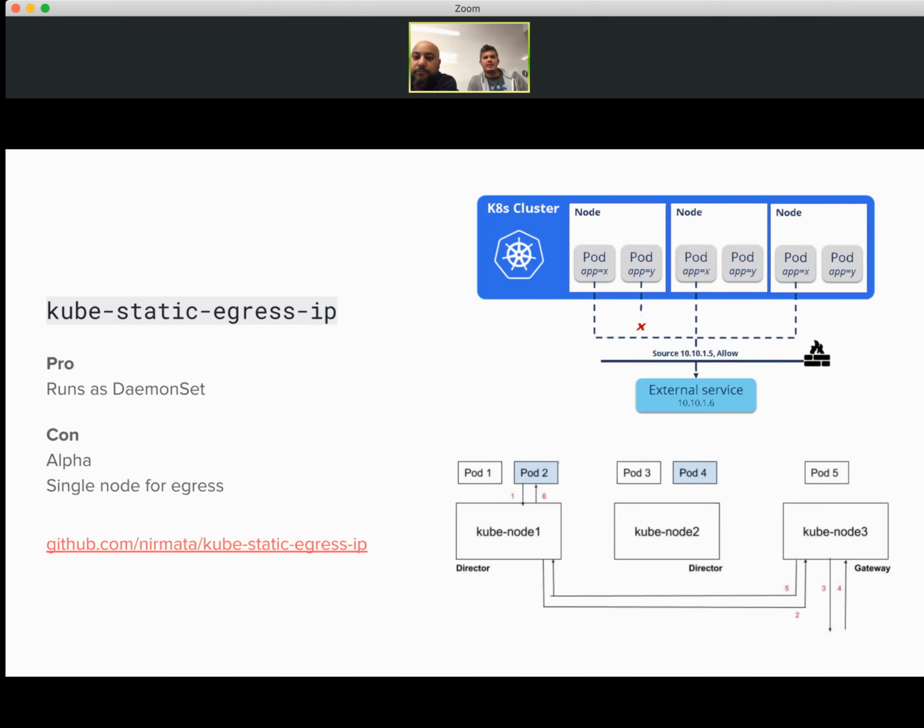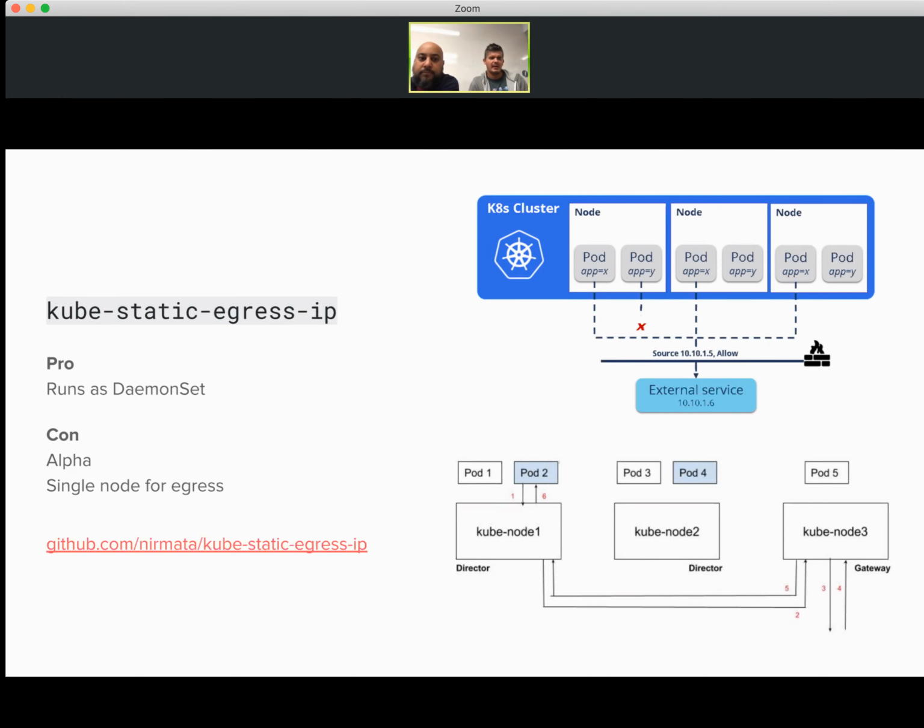We start by looking at an open source project called Kube Static Egress IP. What this does is it runs as a daemon set with a container running on each node that acts as a way to force traffic through a particular gateway that is pinned on a particular node, and you can configure that to have an explicit static egress IP. So as traffic in the Kubernetes cluster is trying to communicate with external systems like databases, message queues, and so on, the traffic will be routed through the particular gateway that you specify using static egress IP, and then will take on that static IP that you configured.